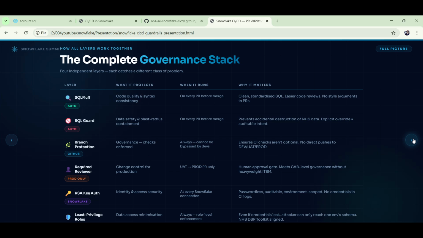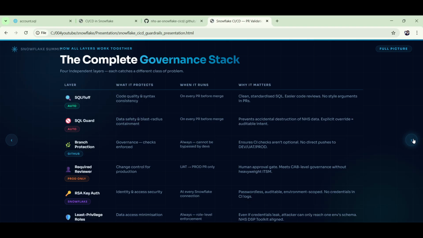This is the one I put in this CI/CD, and the one I'm trying to help you with is this governance stack. Your pipeline should be well governed as well. So we have brought in SQLFluff, which is code quality and syntax consistency.